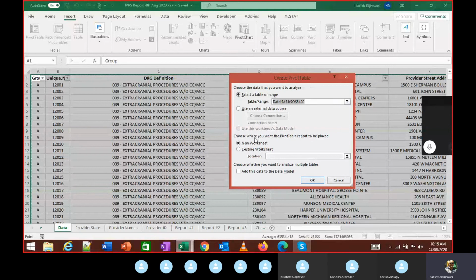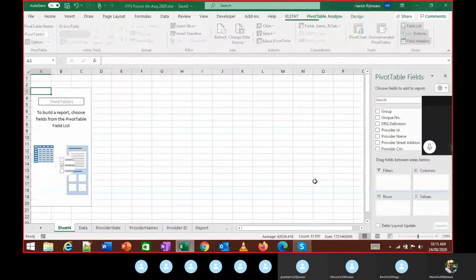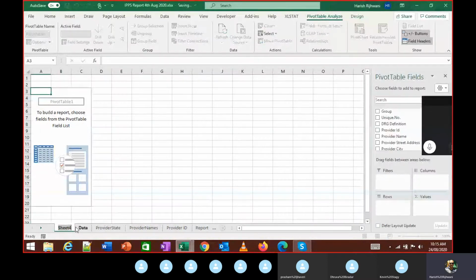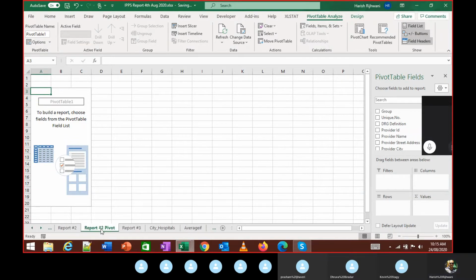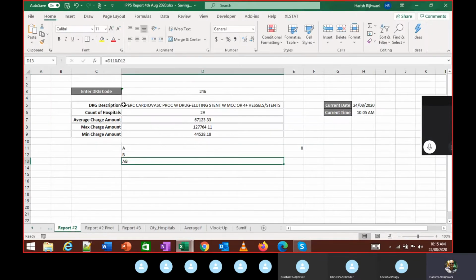When I select this range, there is an option new worksheet. So I click on new worksheet. I'm going to say report to pivot. Okay. I'm going to move this over here. This is my report.